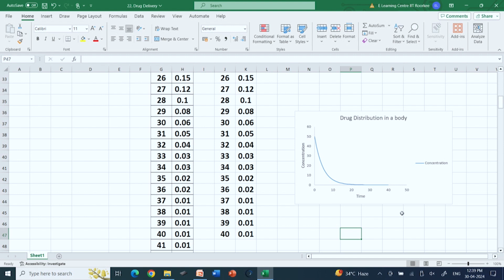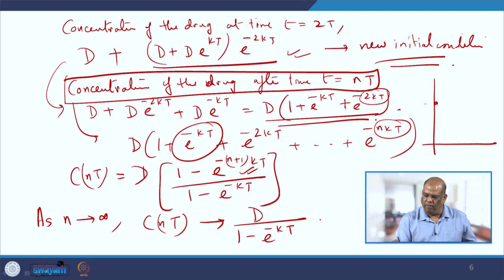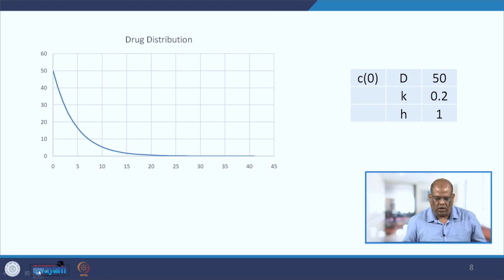So, I do that again and again so that you just get accustomed to it, that how to get the numerical solution of a particular problem. So, we come back to our original problem. So, now you saw that our solution is going to be in this type, that you start from some initial value which is 50 and then you go like this. So, I think I have the curve here like this. So, you start with the initial value which is 50 and then your drug concentration ultimately goes down to 0 at some point here. And these are the initial conditions which you have used.